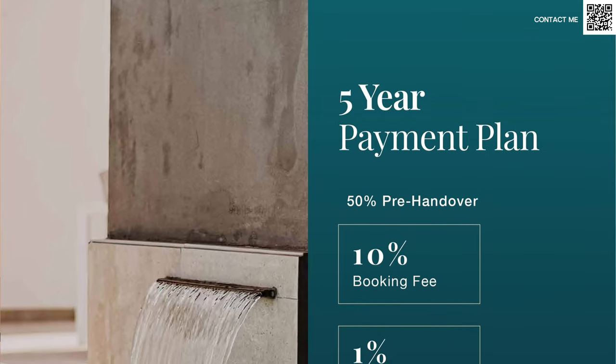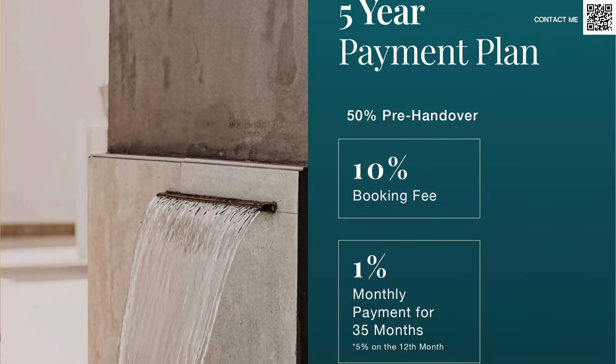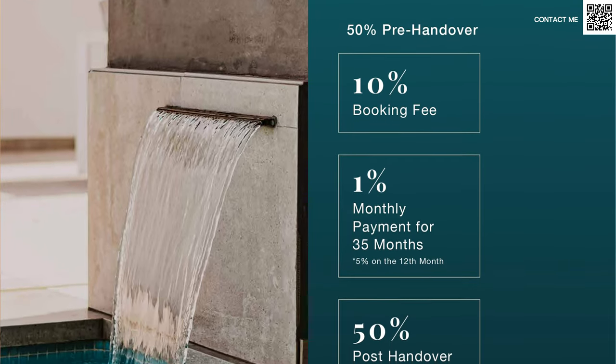Another great thing about this community is that because it comes nearer to Al Ain basically, the 4% DLD fee does not apply to this community. So we are already saving almost 2% because the Al Ain municipality will only charge 2% instead of the Dubai Land Department charging 4%. So it's 1.5 million, we have a five-year payment plan with two years post-handover, and we only have to pay 2% stamp fees. This is a no-brainer opportunity — it's a great project if you just want to save some money and instead of putting it in a bank or investing in more volatile assets, this is a great investment opportunity where you can easily pay 1.5 million over five years.